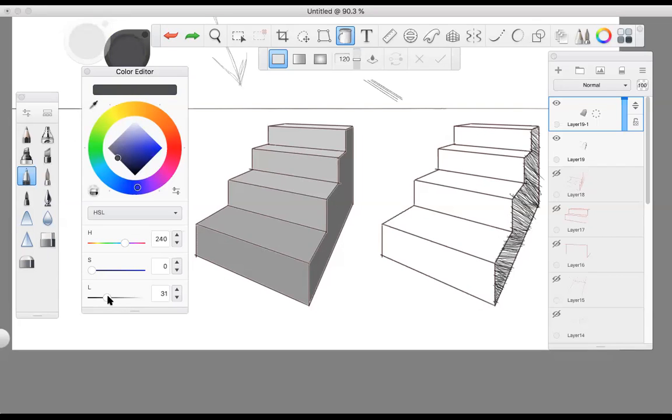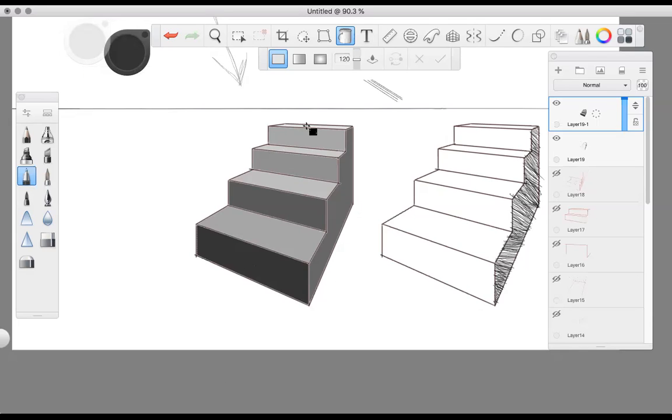It's too contrasty. There we go. That's a bit better. Do what you want. There we go. All right, but we're just going to focus on these top two stairs.